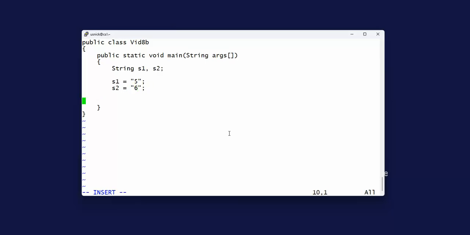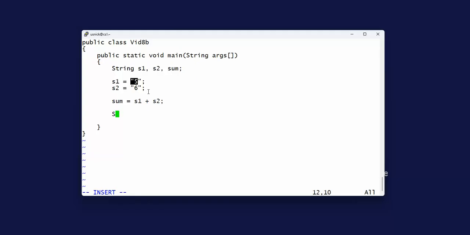As we mentioned before, now we're just demonstrating that you can store integers or floating point numbers or booleans or characters inside of strings. Sure enough, S1 and S2 are declared to be strings, and I'm storing the integer number 5 as a string inside of S1. Same thing with S2. And we'll just add on to our variable declarations another one called sum. How about sum is equal to S1 plus S2? And then we'll print out sum.